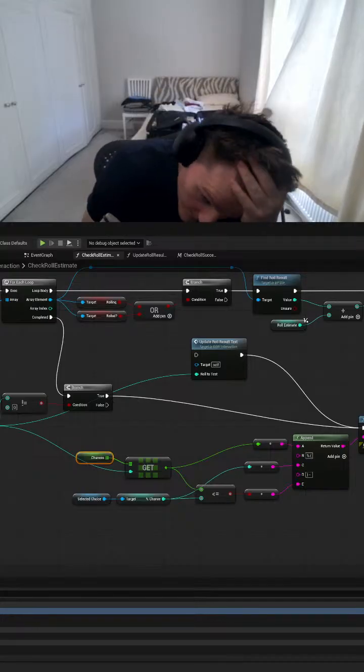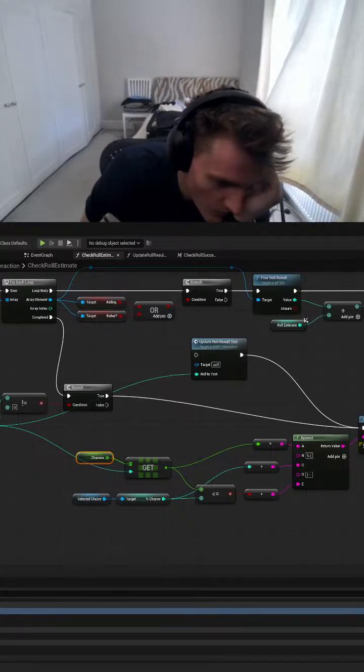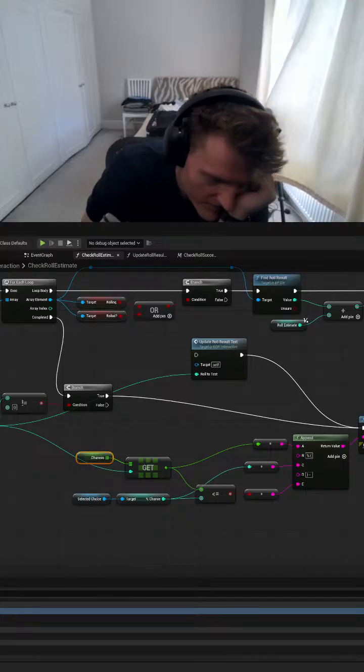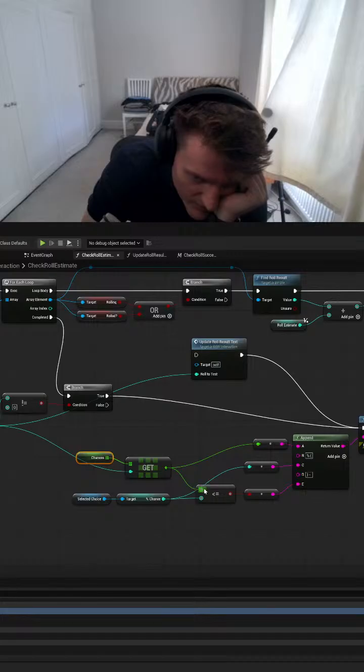So if we have a roll of 4 to check, and we have a number that has 99.54. So we check 4 and we get 99.54.